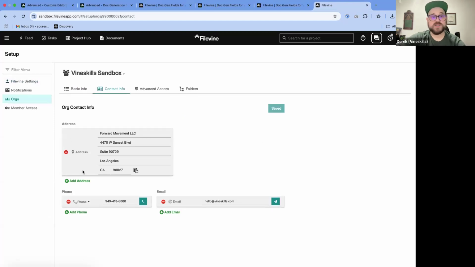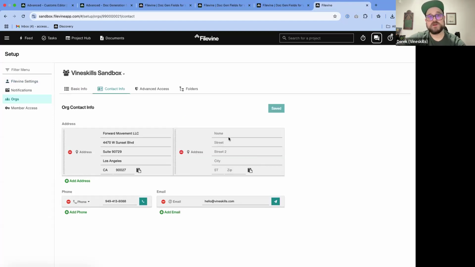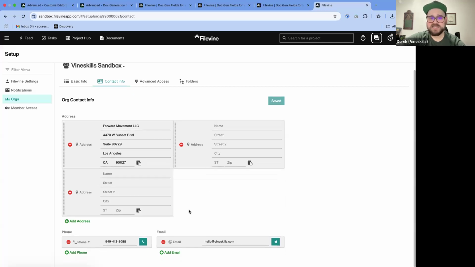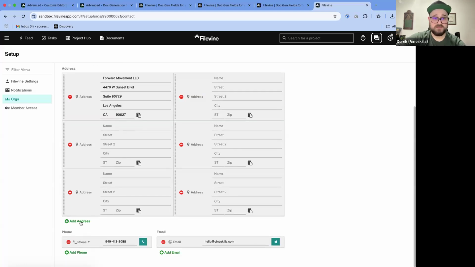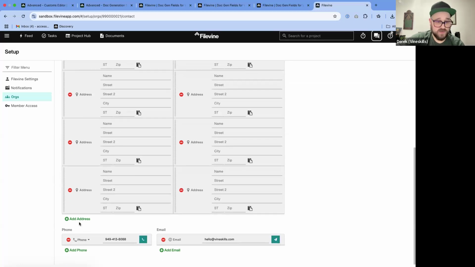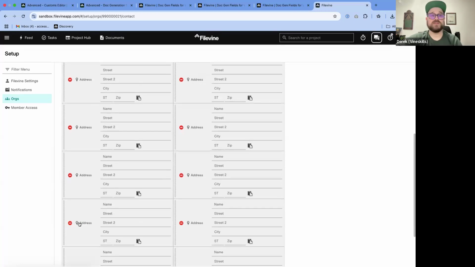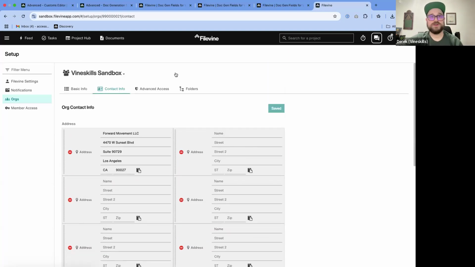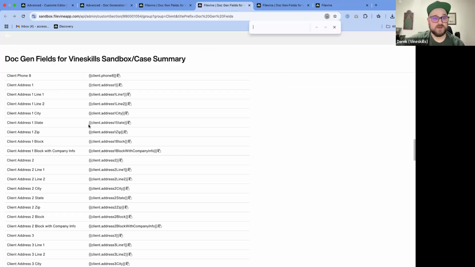Okay, so this is your address 1. And then this would be your address 2, 3, 4, and I believe we go all the way up to 10 now. I haven't had to use all of them, but that's the logic that you'll follow. It probably wouldn't let me save if I tried, though. I'm not going to try it. I don't want to mess anything up on that. But that is how that is going to work.